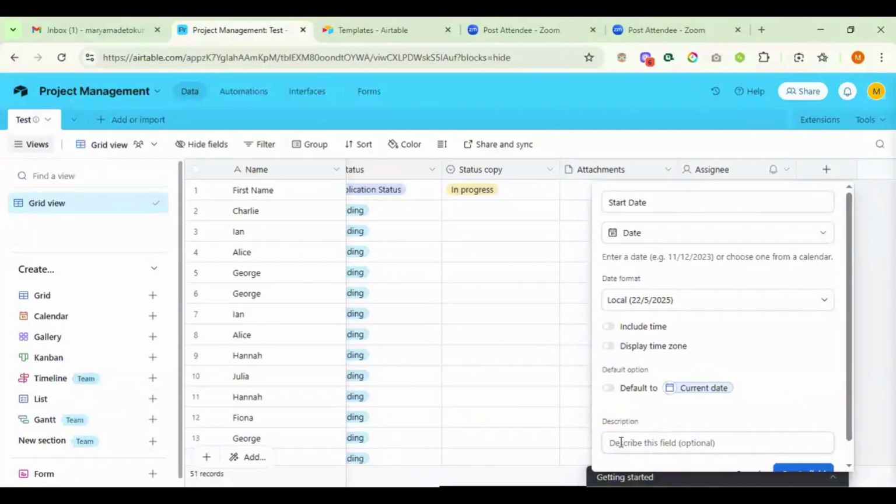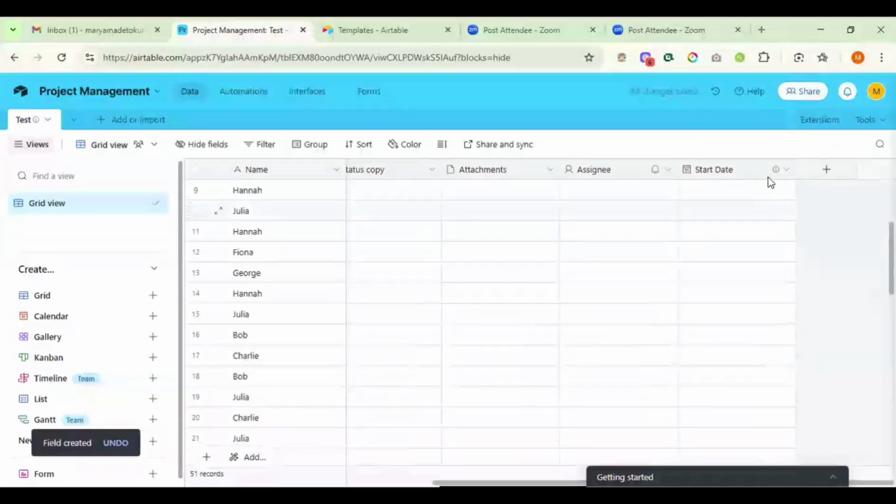Just want to show you how the description works. It can be longer than that. Then you save, then you create field. With this, anybody that comes there can just hover around this and see the description for that particular field.